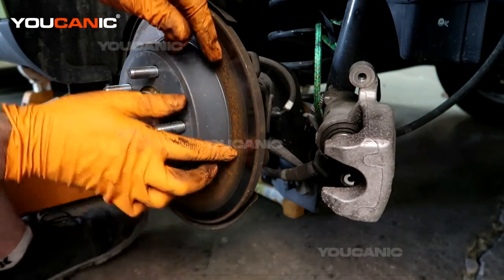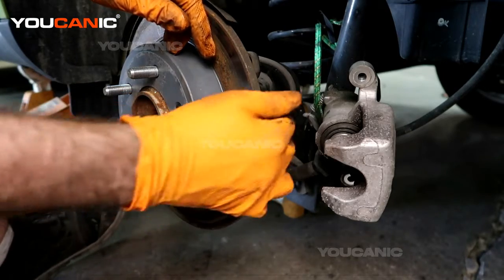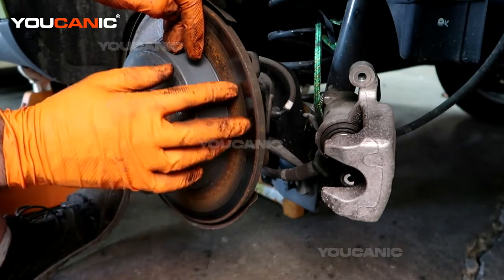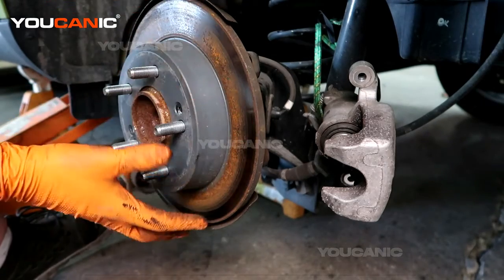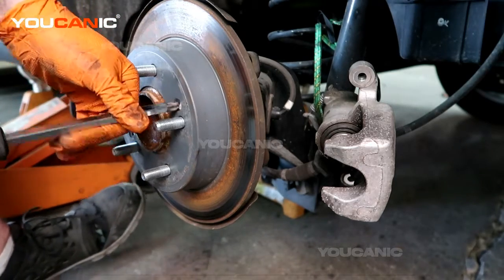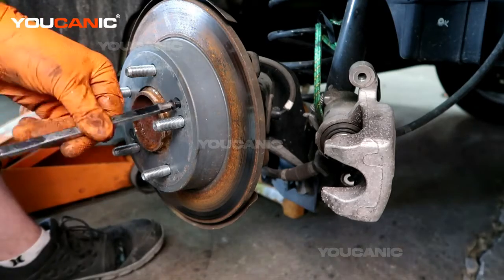you'll replace the rotor because you're going to have a deep groove in here. You can sometimes get them turned, but I only can turn them a certain amount of times. You're going to have a groove here, and if it gets too thin, then you'll get a warp. And when it warps, you're going to get that shudder noise when you hit the brakes and feel it pulsating. So we have two number 3 bolts or screws here that hold this on.